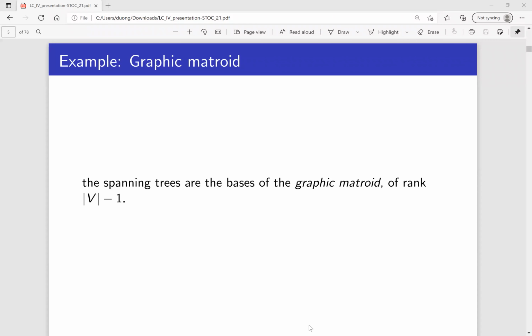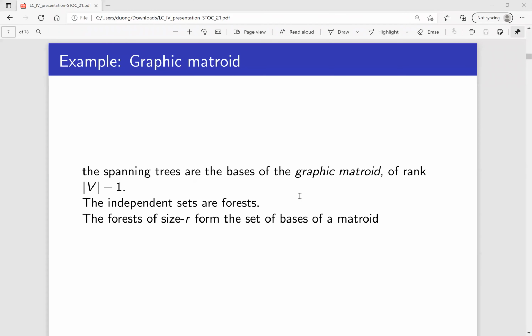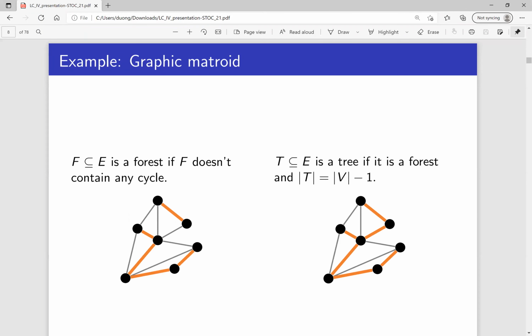The independent sets of this graphic matroid are the forests of G, and the forests of size r form the bases of another matroid. So here's a picture of a spanning tree and a forest. On the left, the set of edges in orange form a forest of size 5, and on the right, the orange edges form a spanning tree.